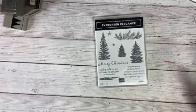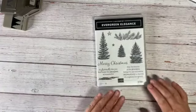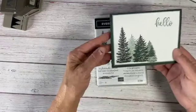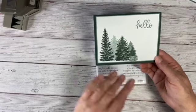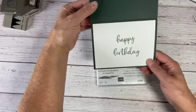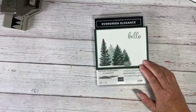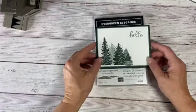And we're going to do, again, 2 cards. We're going to do a simple stamping card. And I wanted to show you that it's not just for Christmas. You can use this for other events. So here we have just a simple stamping card. It's just our stamps, inks, and paper. And I've just made it a happy birthday card. So if you want a simple, clean birthday card, maybe you need something a little bit more masculine, I think this is perfect for that.